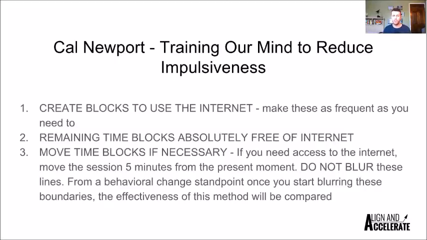So it's really important that if something comes up during your deep work and you really have to get online, you figure out something that's critical to you moving forward, then you move it to 5 minutes, you give yourself your 15-minute internet use time, and then you go back to doing your 2-3 hours of uninterrupted work. Whatever way that looks for you, because every day is going to be different, the whole idea is to have a period of time where you're completely distraction-free, not on the internet, and then time where you're using the internet, and then you go back to your work.